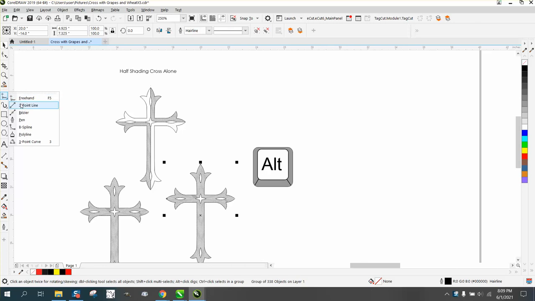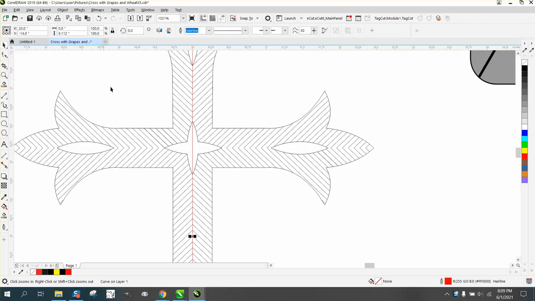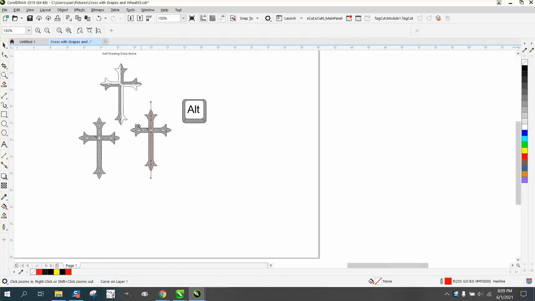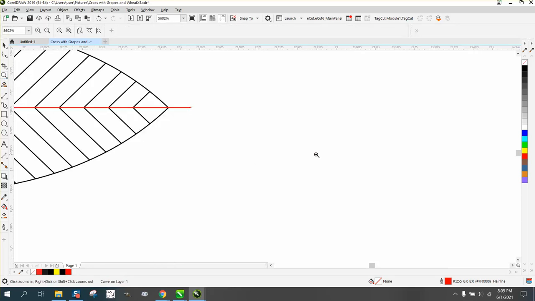Then take a two-point line, start moving, hold down the Control button, and hit P. That put it in the center of the cross. Now we take another one, and you could actually probably do it this way. Two-point line from that node, holding down the Control button, and go. You can go past that node. It doesn't really matter. You just kind of visually look at it and make sure we're there. I'm going to go ahead and cut that off.